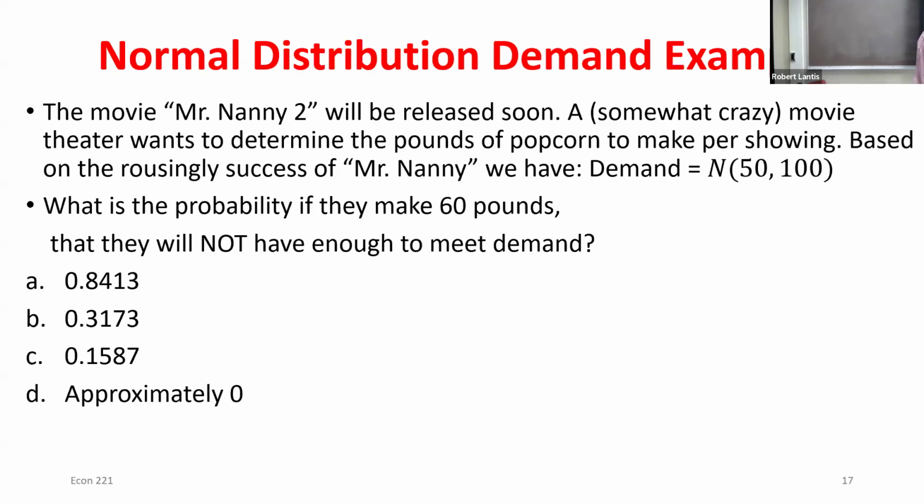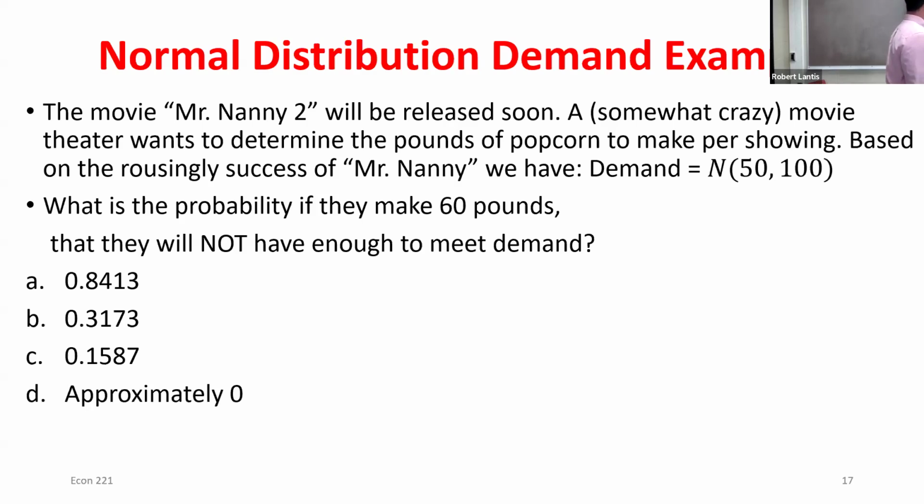So be careful, the area to the right. If someone said 50, it's a probability of 0.5, or there's a 50% chance I see something to the right of 50, because 50 is my mean. So if I then want the area to the right of 60, I know that area has to be less than 0.5, or less than 50% if we're talking in percentages. The table's in terms of probability, so that's what I'll say. We can go back and forth between those two. It's just moving the decimal. So automatically I know it has to be less than 0.5, so it's not A, right?